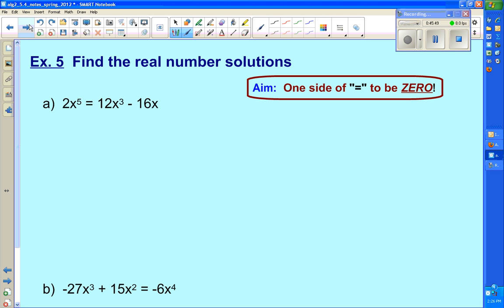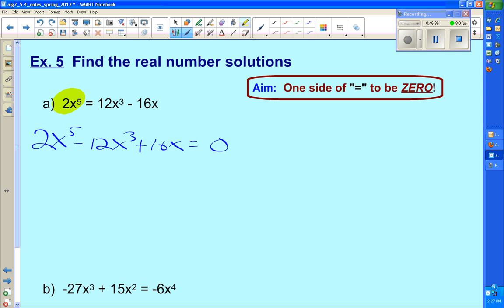The side that should get the 0 is the side that will allow the highest power on the variable to get a positive coefficient. So identify where is the term with the highest power, and then make sure that it has a positive coefficient and bring everybody to that side. So 2x to the 5th minus 12x cubed minus 16x is equal to 0. Plus 16x. Sorry, thank you. Why 2x to the 5th already? Because that's the term that has the highest power. So you want to make sure that that term has a positive coefficient. So if this were a negative 2x to the 5th, I would have added it on this side and made this side the 0.